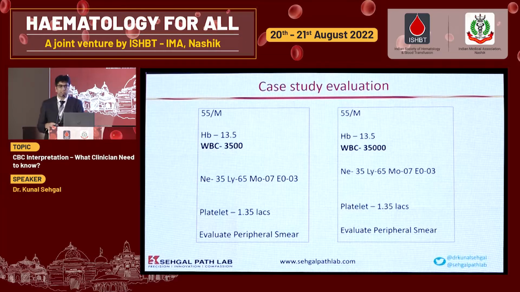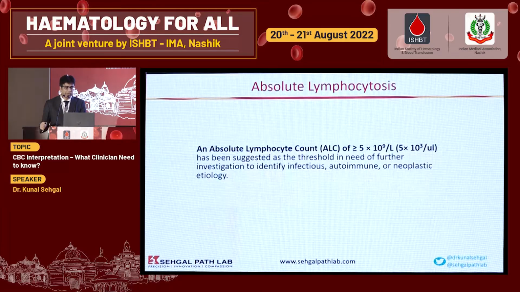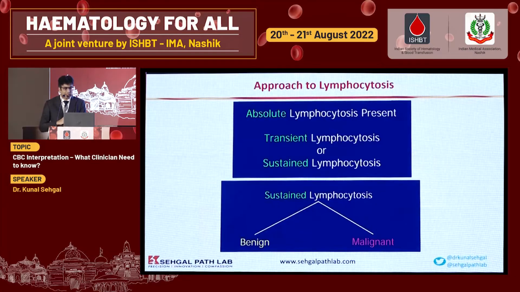This is very important because as pathologists in the lab, sometimes we just write the word lymphocytosis and it can be misinterpreted in different ways. So an absolute lymphocyte count of less than 5,000 is relative lymphocytosis, especially when it is with leukopenia and neutropenia. An absolute lymphocyte count above 5,000 is absolute lymphocytosis. So this is very critical to differentiate. The criteria in the guidelines is more than 5,000.